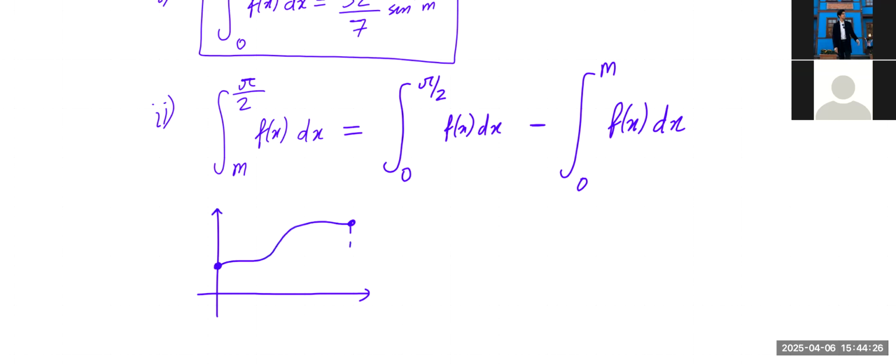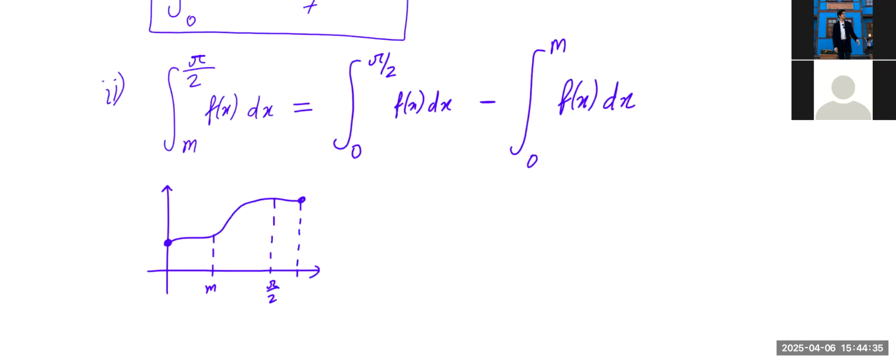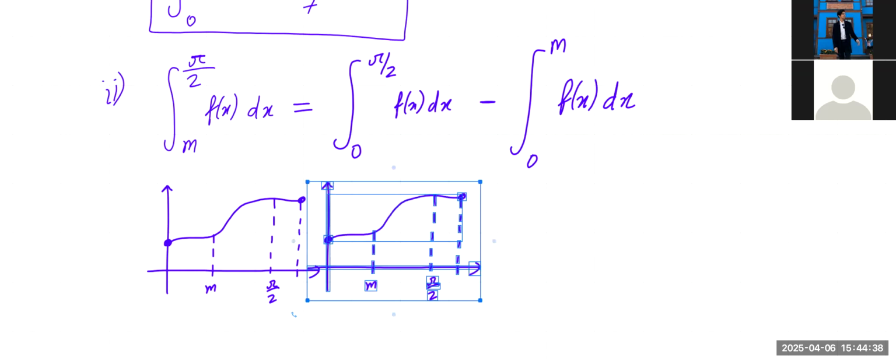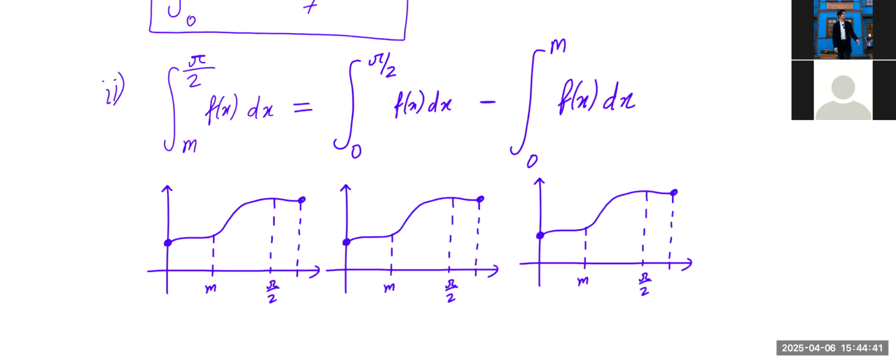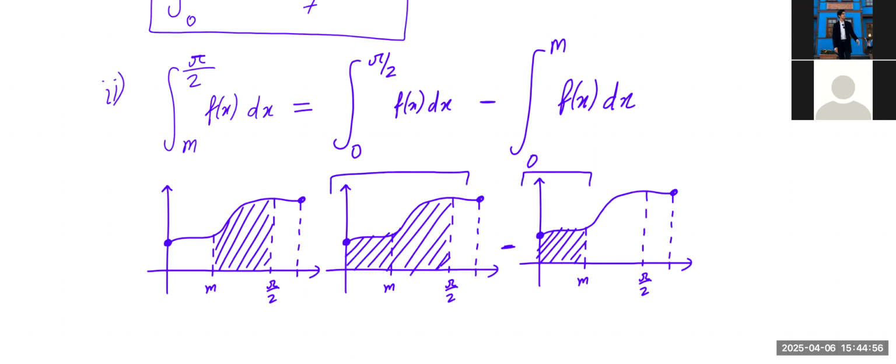So if you want to find the area between these two values, let's say this is m and this is pi over 2, why not first, I'm gonna be a bit lazy and just copy this. Why not first find the area behind all of the pi over 2 and then find the area behind just m and subtract them? Won't that give you exactly what you want? So this is from 0 to pi over 2. This is from 0 to m. If you subtract 0 to m from 0 to pi over 2, you will get m to pi over 2. You see what I mean? That's exactly why this works. And why am I doing this though? Like, what's the point? Why am I making things more complicated?